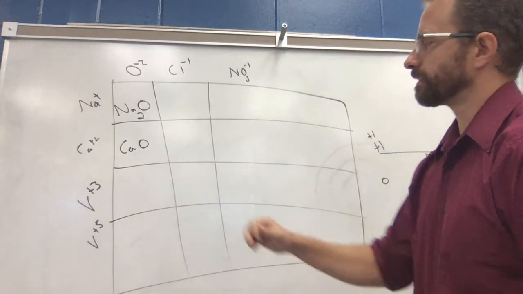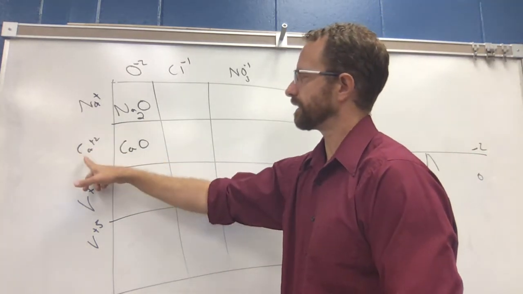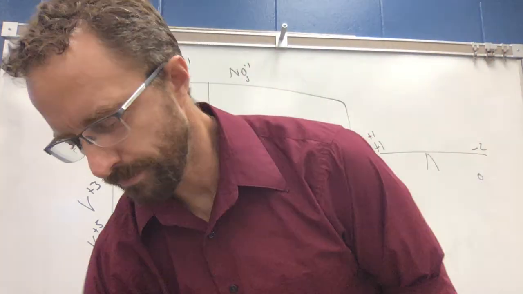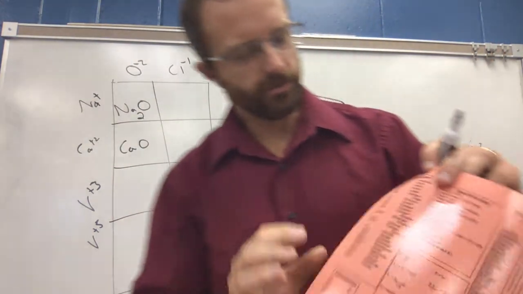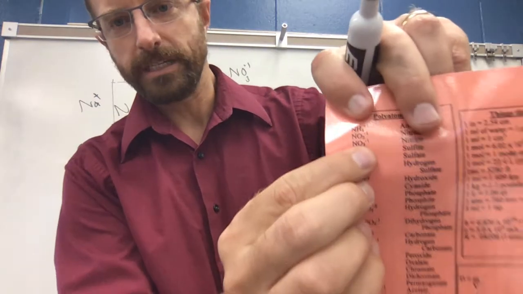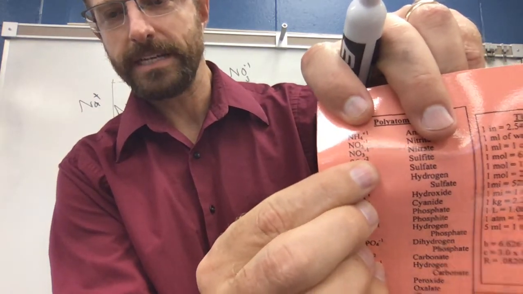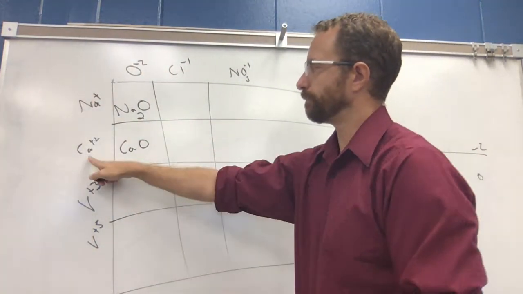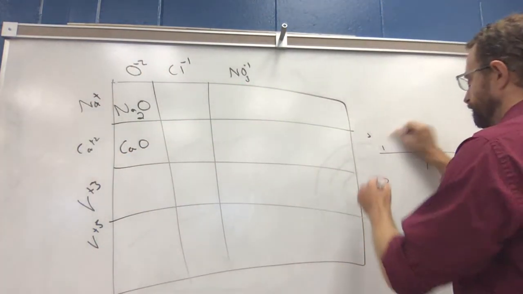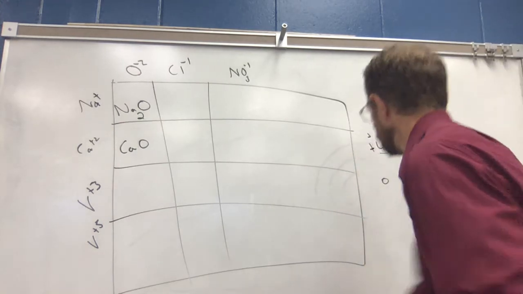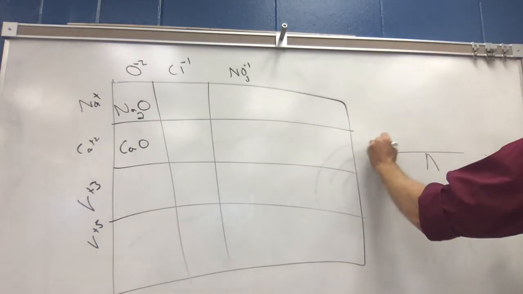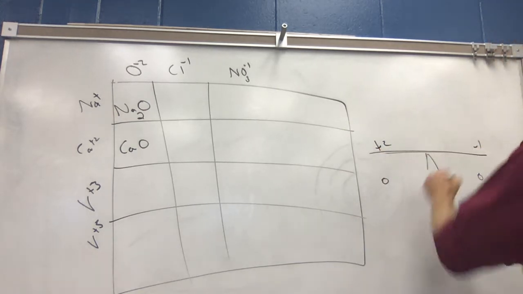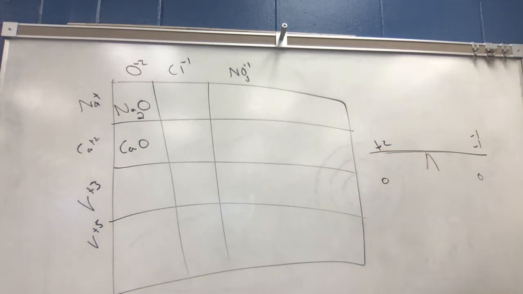On the other hand, if we look at something like calcium and nitrate, nitrate's one of those polyatomics. Those are on the back of your periodic chart. So if we find nitrate, that whole group together, NO3 is nitrate. It's got a -1 charge. So I have a +2 and a -1. It's kind of the flip-flop of what we had before. Now what I need more of is the minus, so I'm going to get a second -1, and now that balances out again.